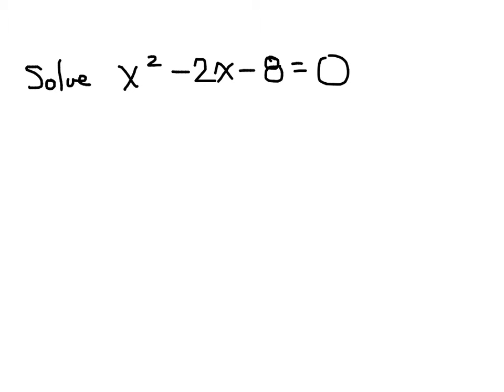When you solve by graphing, the first step is to make sure that it's equal to 0. If it's equal to 0, then you're set up and ready to go. If it's not equal to 0, move everything to one side. If I had stuff all over the place, I would want to move everything to one side versus the other. But for this problem, it's equal to 0.